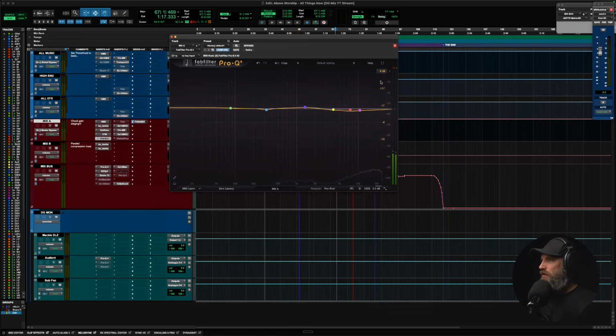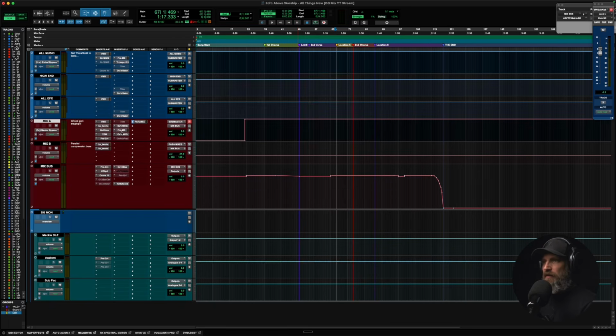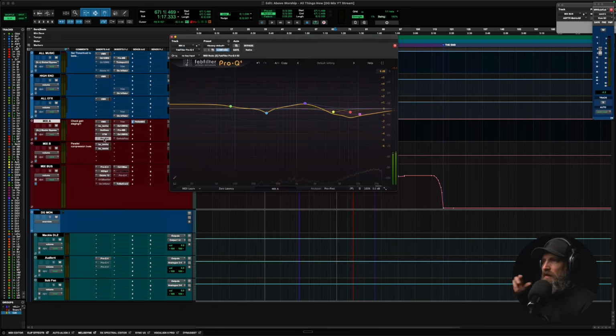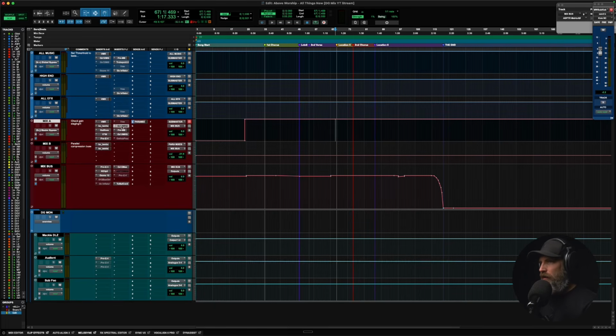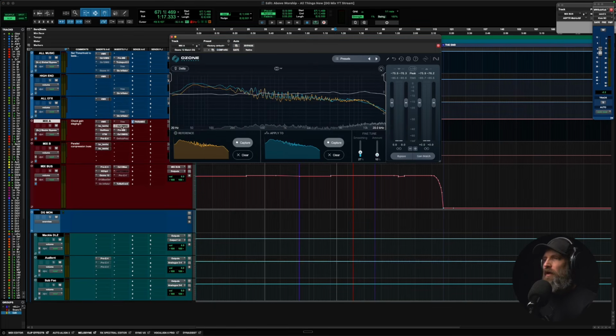Whoops, wrong way. Yeah, so taming the top, yep, we explained that. So moving on. This sometimes is mid-side EQ, and there are some cool things I'll do here, but I didn't on this song. This is like Paul had a thorn in his side. This is mine. EQ match.